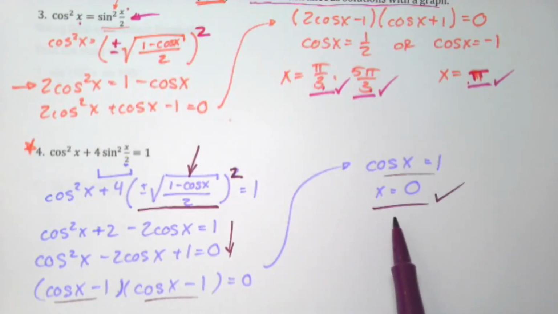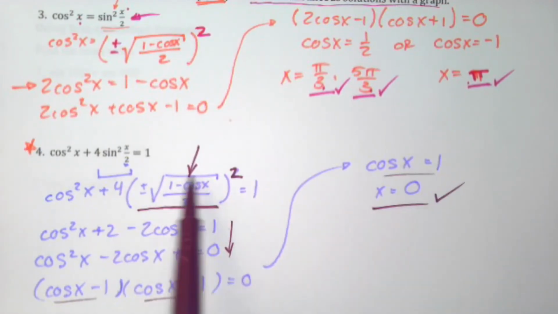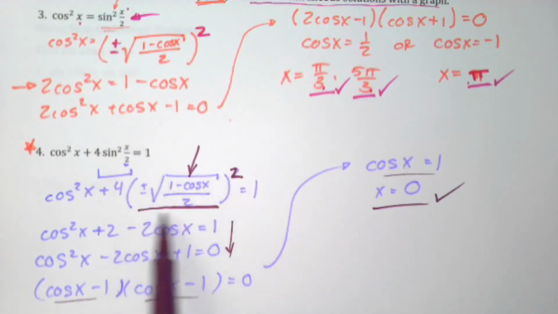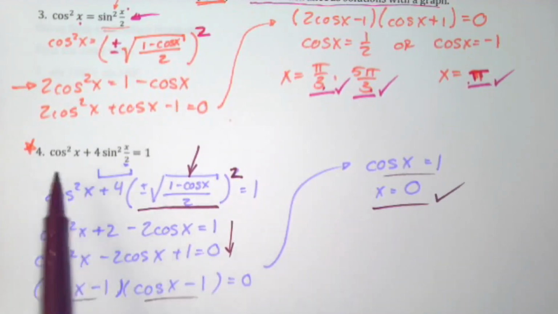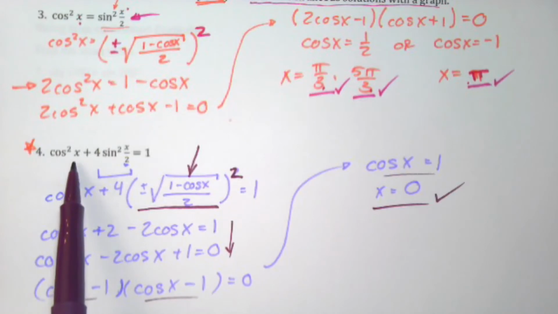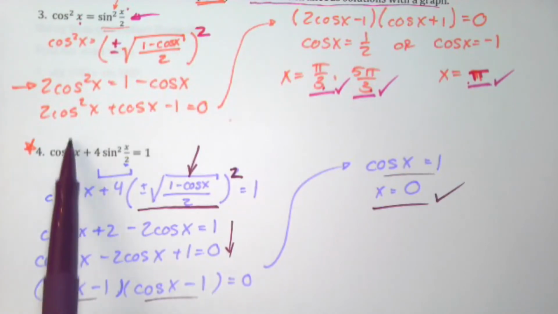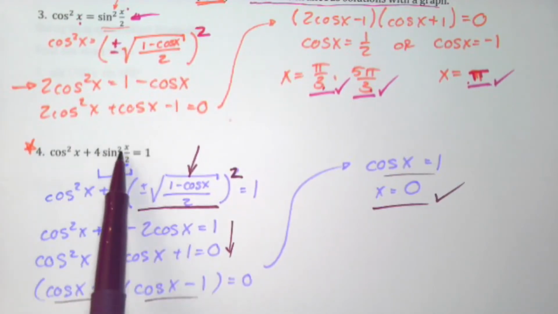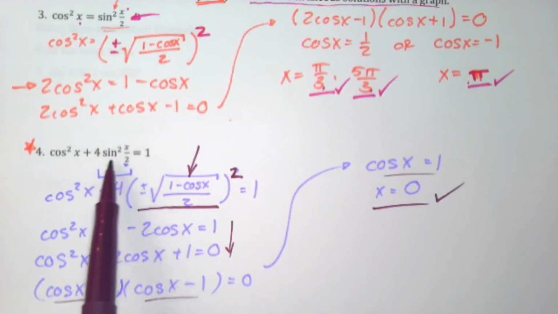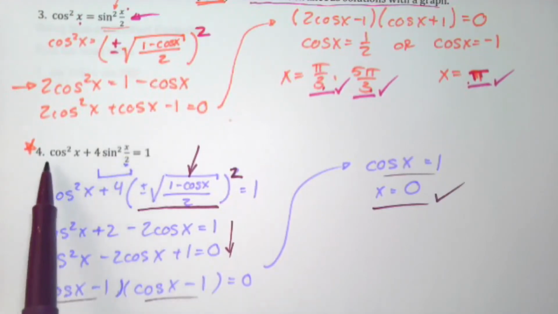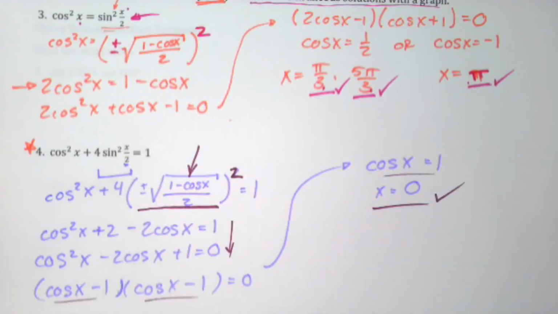Now, just to be sure that this is an answer to the original, because even though there's only one answer, it could have been produced by accident when we remove these signs right here, we do plug in 0. Cosine at 0, well, we get 1. We square, we get 1. Sine at 0 over 2 is 0. You square that, that's 0. Multiply it by 4, that's 0. We end up with 1 equals 1, which checks out as a possible solution.